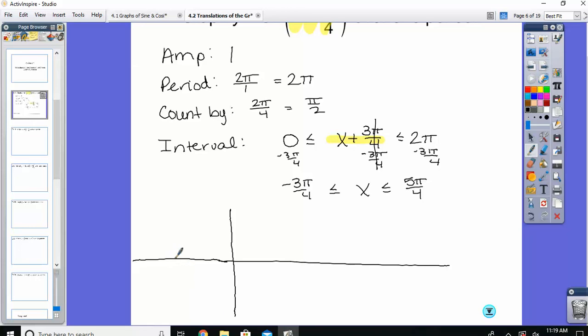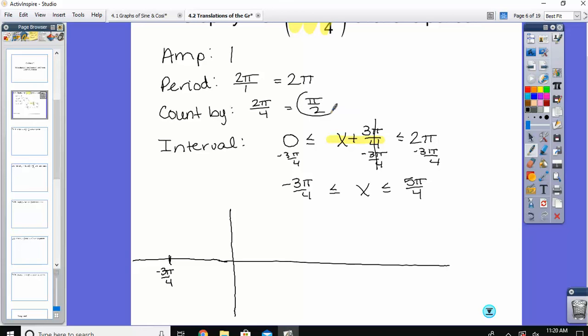I am asking you to remember we talked about try to space things out evenly. So my very first point is at negative 3 pi over 4. How do you get, we had 5 total points before. 0 and 4 after that. Well, this is like my 0. That's my first point. I need 4 after this. How do I get those?